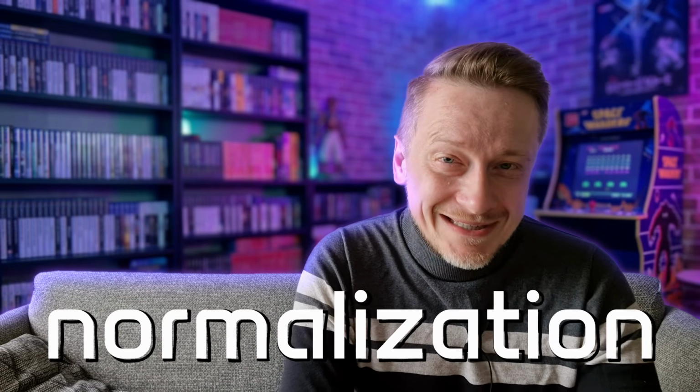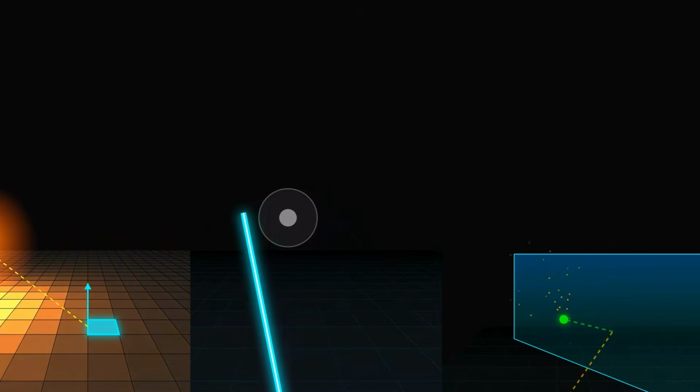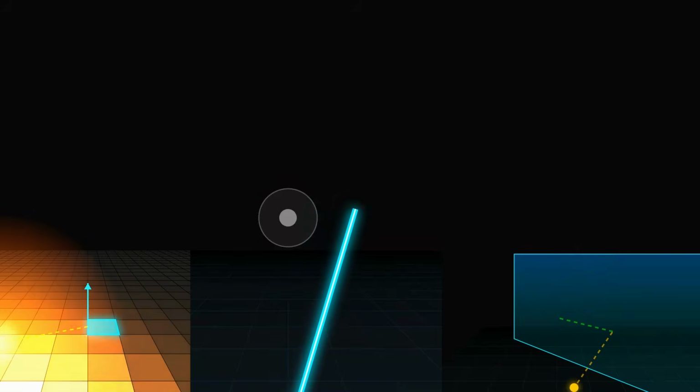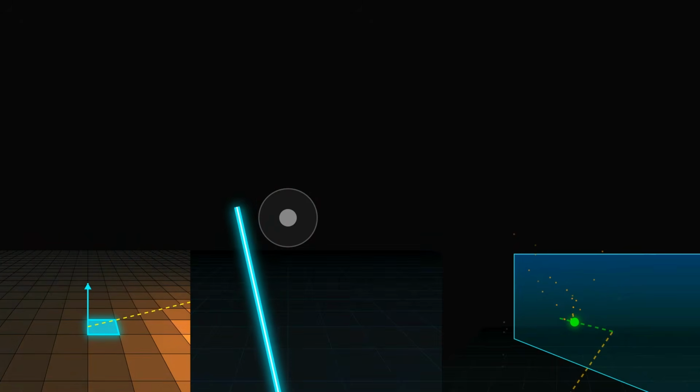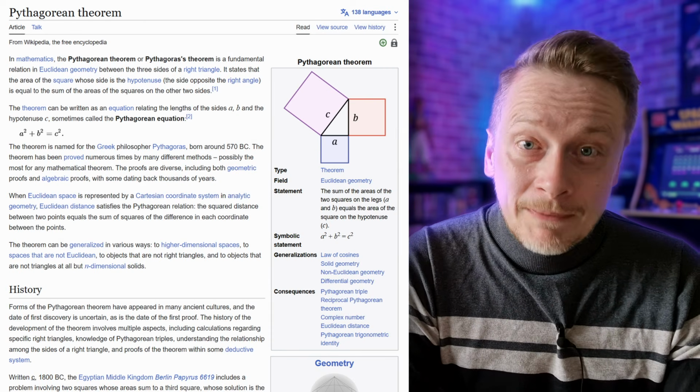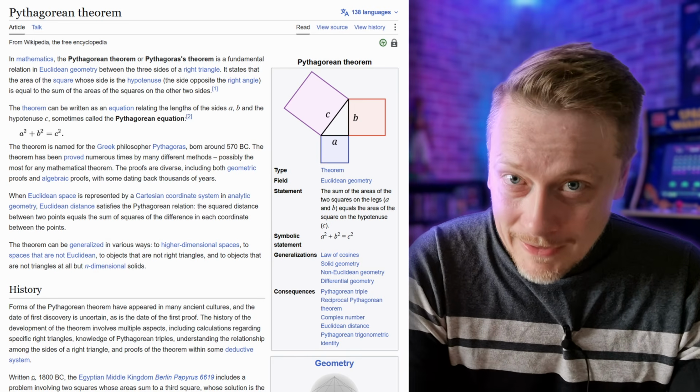Did you notice how I mentioned the word normalization for all of these use cases? For the mentioned vector math to work correctly, these vectors need to be normalized. That means we have to scale them down so their direction stays the same, but their total length becomes exactly 1. How do you do that? You take the vector's components and divide them by the vector's total length. And how do you get the length? The Pythagorean theorem, which requires calculating a square root. So, to normalize a vector, you end up needing to compute 1 over the square root of a number. f(x) equals 1 over the square root of x.